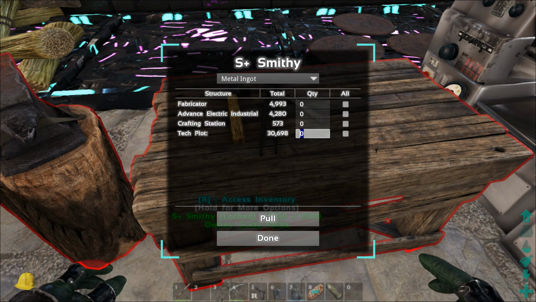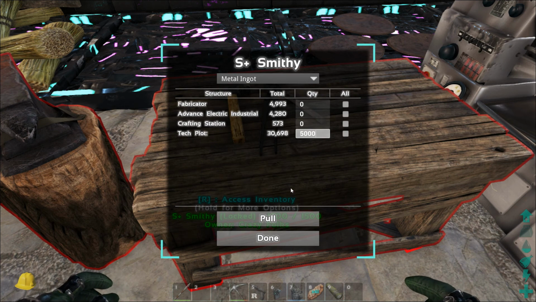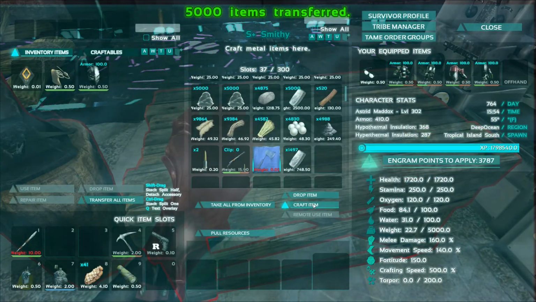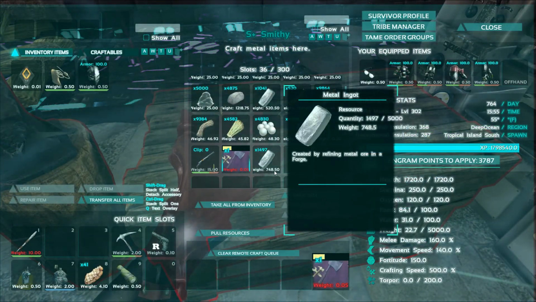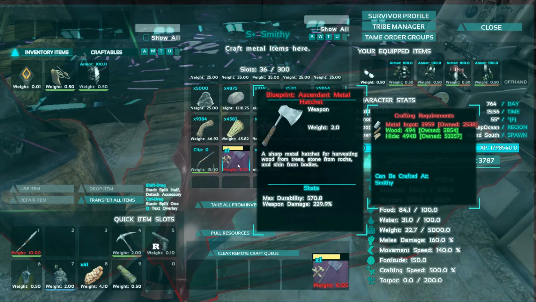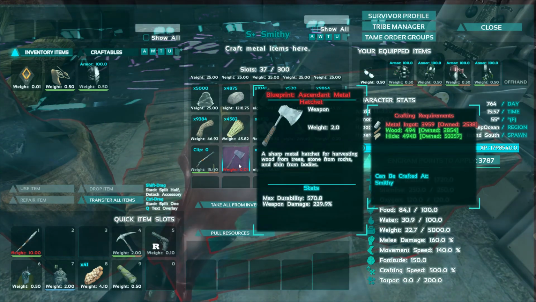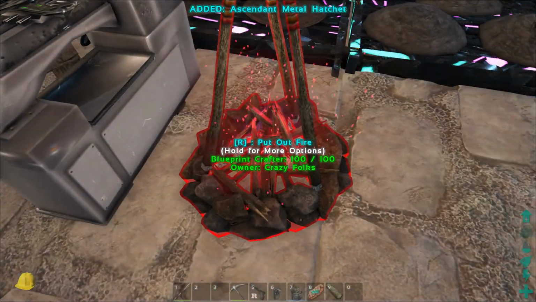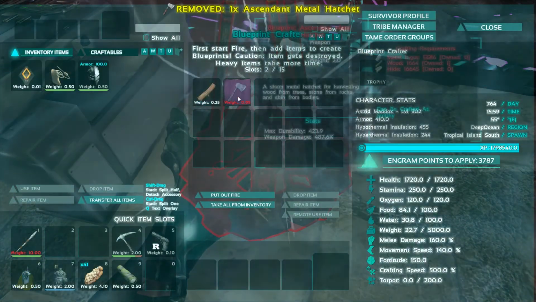Metal ingots. And our plot has got a ton. Let's throw in 5,000 of them. Should be enough to make that hatchet, right? There it is. Craft the item. And we have this blueprint as a reference. It's a 570-229. So if we then take this, light our fire, stick this in.